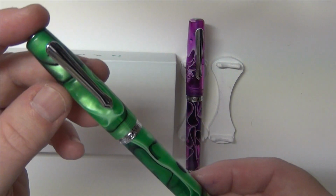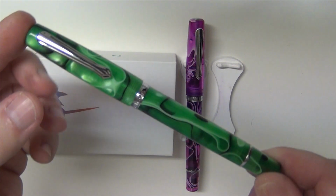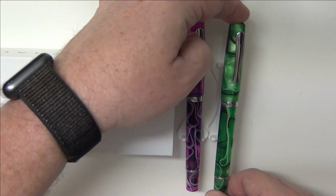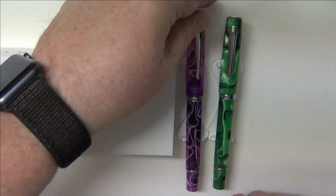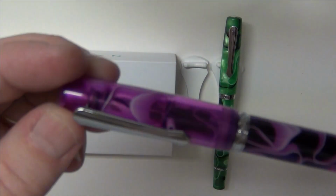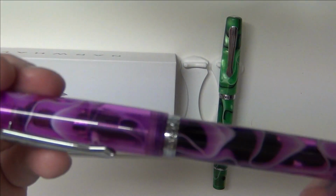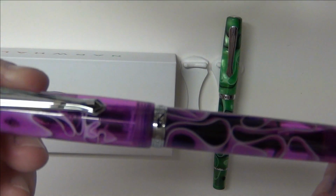Green is my son's favorite color. I may yet pick up the blue one if I find a good deal on the Poseidon blue. I do like the swirl that they have in their acrylic, and as you can see, the purple, the Hippocampus Purple, very nice looking purple. I like the color of this pen a lot. I like the translucence of it.